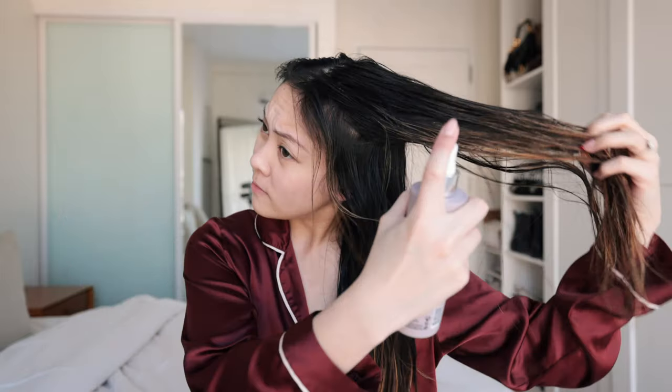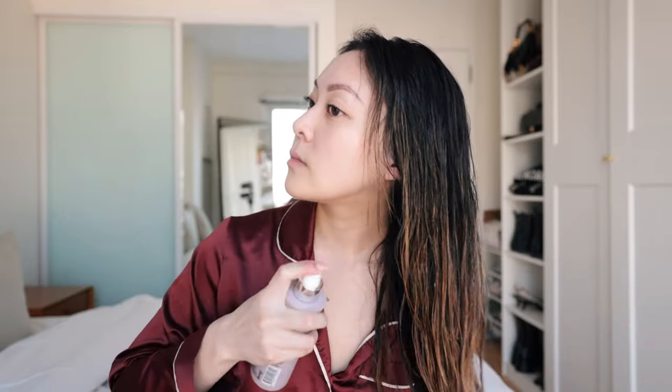I have my hair towel in — I mentioned it in a previous video, I think my night routine — I got it from Sephora and it supposedly has a lot of benefits. It's been in for a bit while I put on makeup and made my drink, so I'm taking it out now. The first thing I'm applying to my hair is the Living Proof Restore Perfecting Spray, which adds moisture and strength, detangles, and doubles as UV and heat protection. I'm spraying this all over.